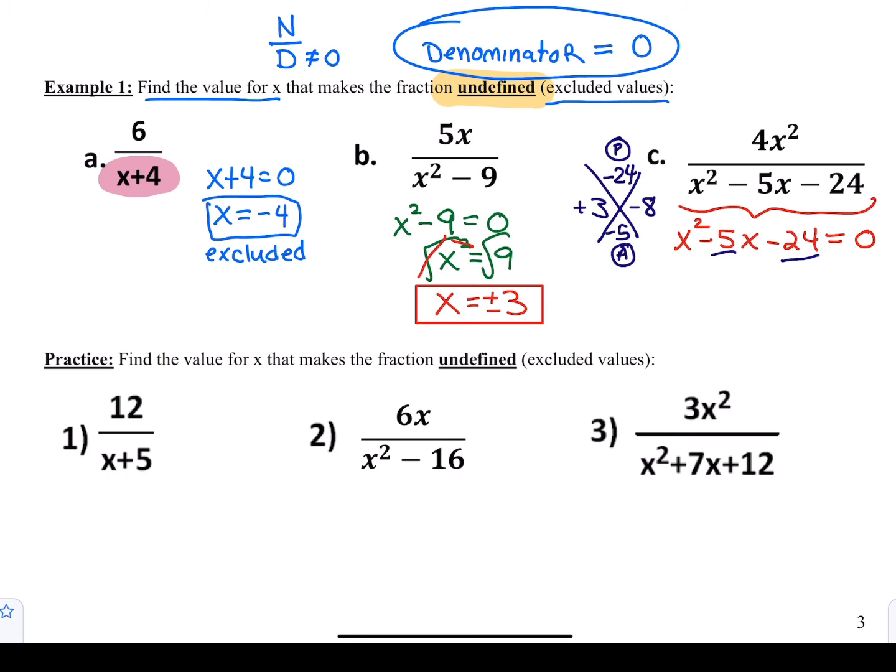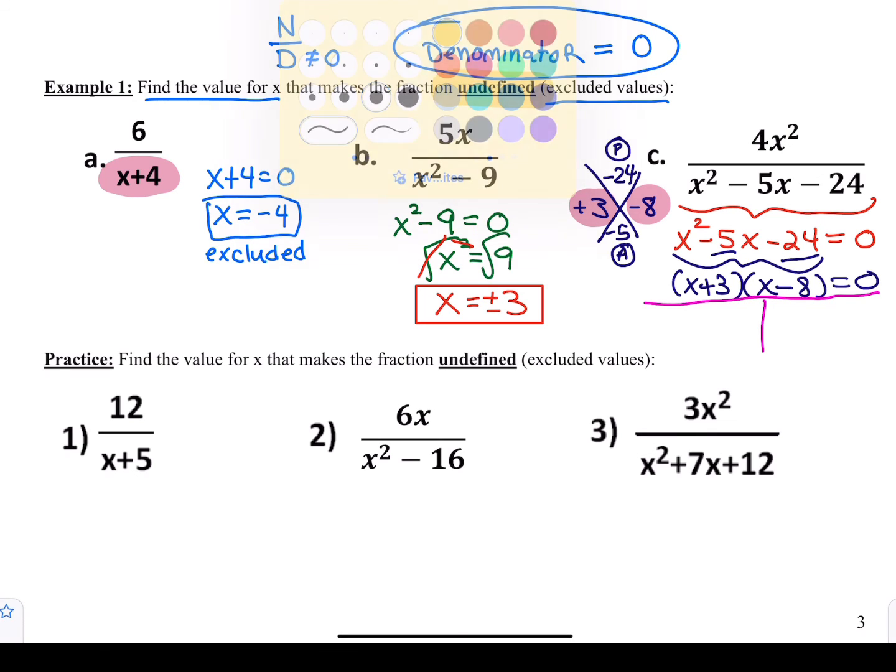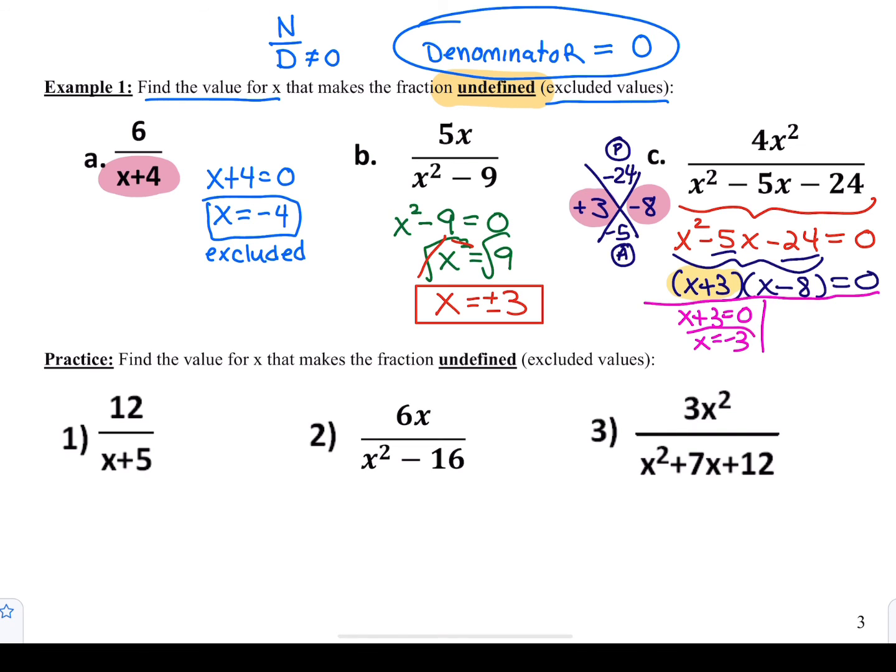So these two numbers right here tell me what the factors of this equation are. It's going to be a factor of x plus 3 and a factor of x minus 8. Now here's the thing that we do when we solve a quadratic equation. Once we've factored it, we set up a little table that looks like a big T. And we set each one of the factors equal to 0. So the first factor, x plus 3, is equal to 0. And we solve that equation by subtracting the 3 to the other side.